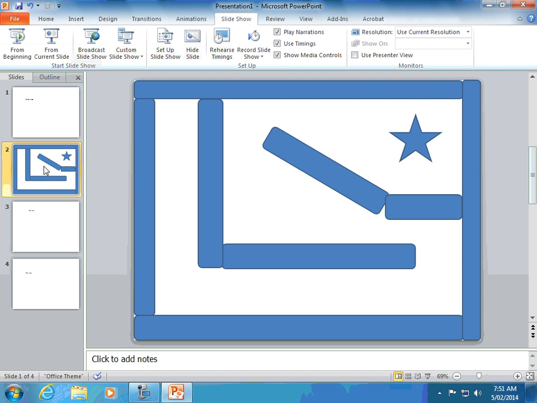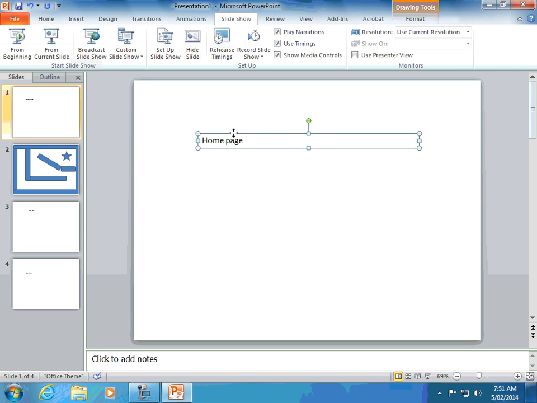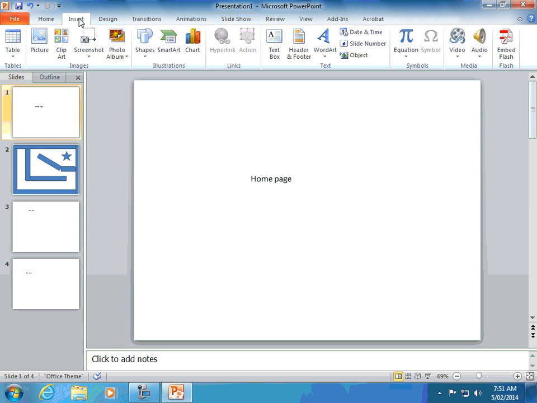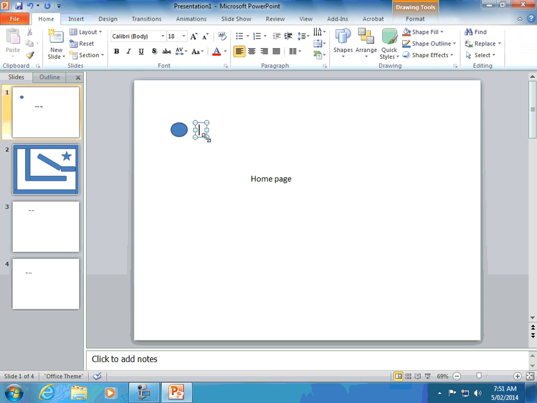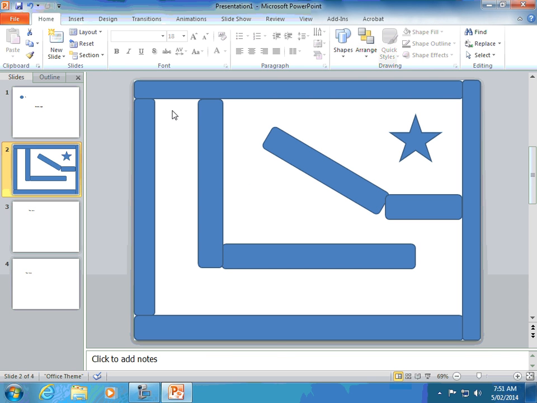So to do this, you need to find out where you want the player to start with the mouse. Because when they click on the home page, that's where their mouse is going to be. So I want my mouse up here near the top left-hand side, a little bit from the top. So on my home page, I might move this home page. I'm going to insert. You can insert a text box, or you can insert a shape or a picture, anything you want for level 1. I'm going to insert just a tiny circle, my circle here, and then I'm going to add in a text box. So click a text box and put number 1. That's going to be my level number 1. And I put it here, so when they click into it, hopefully when they go to slide 2, they start their mouse up here on the top left-hand side.